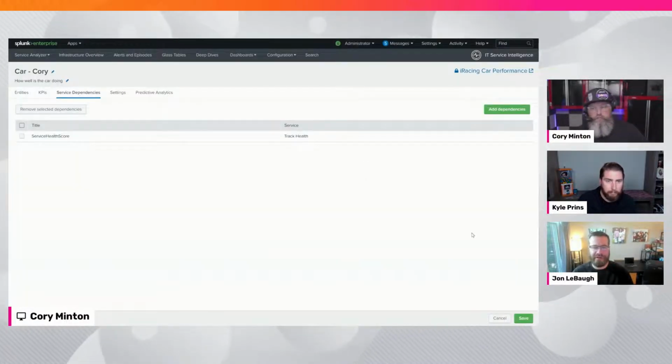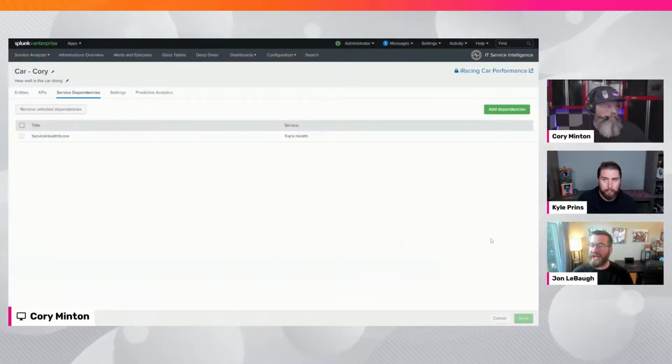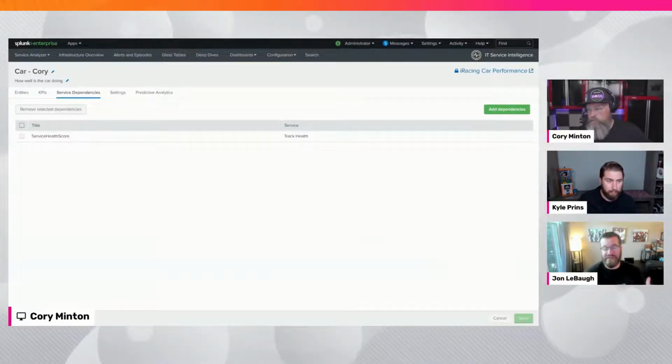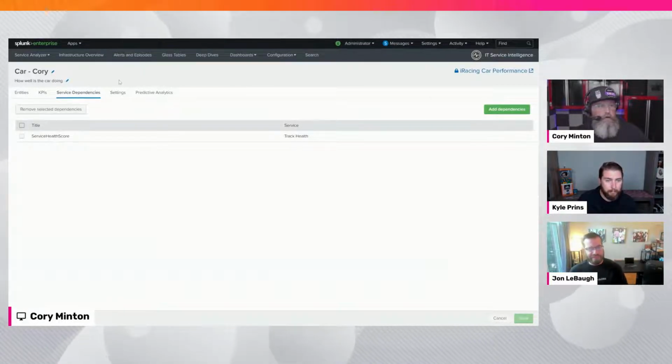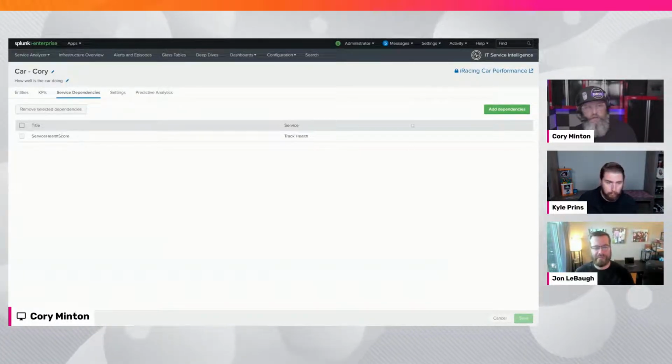Absolutely. Okay? And usually we'll find our customers will go in and they will tune that over time. So when we're building this initial one, we're trying to get an understanding of how this works, because this data is really hard to visualize in any other way, right? That's where we're headed with that. Okay, so we built the dependency, and you could have multiple dependencies, but in this case, we're again just doing something simple. So we built it, and I did click save, John.